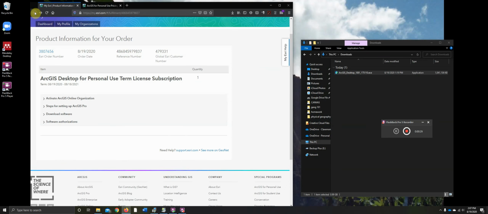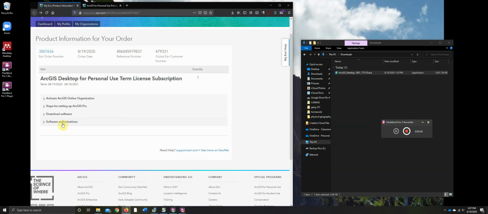Okay, go back one more time. Yes, the software authorizations. That's where you get that number. It's like letters and numbers. Plug that in. You should be authorized. It'll also ask you, do you want to authorize extensions? And I think you use the exact same code in here to do so.